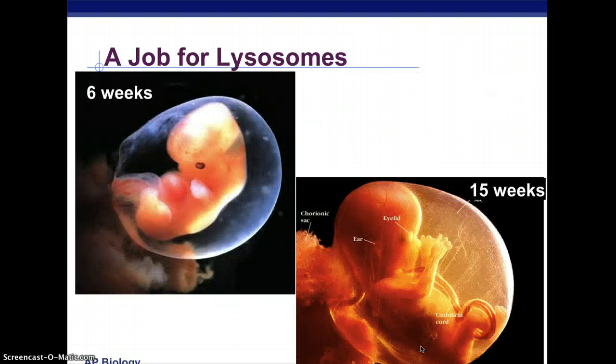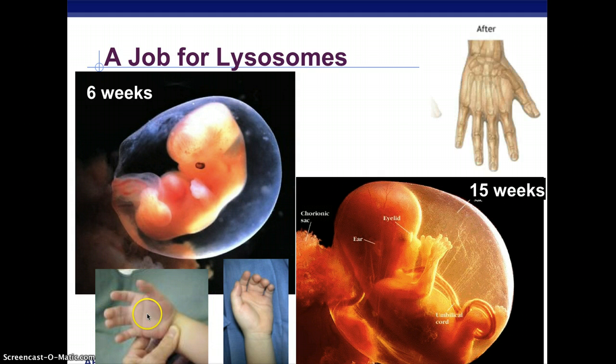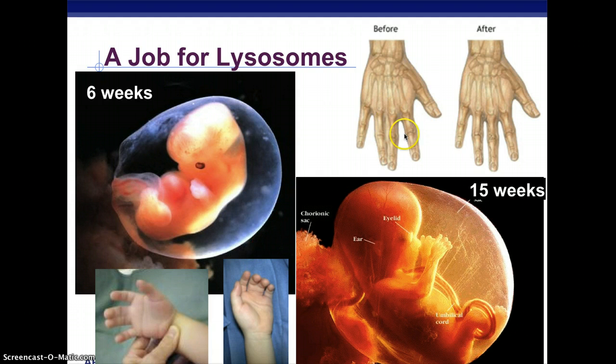So another job of a lysosome is really important. You would not have fingers without lysosomes. So early on in development, you actually have hands like a paddle. There's no separation between the digits in your fingers. What the lysosomes do is they actually digest the cells in between each of those fingers, creating the separate digits. This also happens with your toes. So sometimes the lysosomes don't work properly in development, and so you end up with fingers, digits that are fused together, which is easily corrected with surgery.